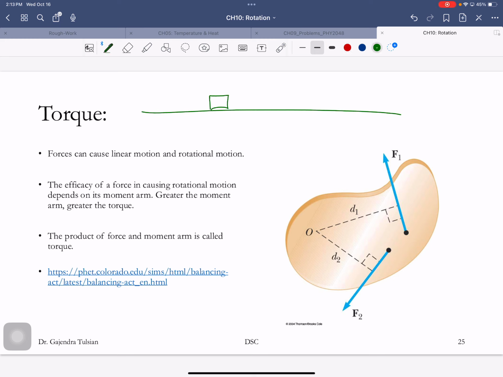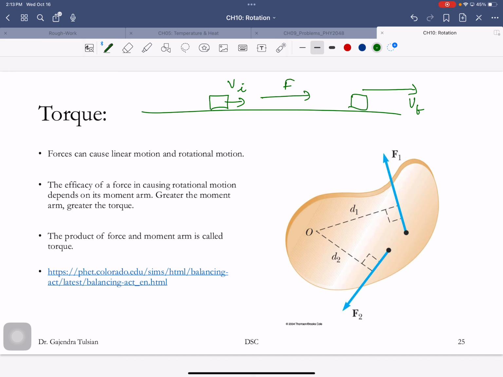All right, so let's say in linear motion, there was the velocity of this object. Now, what if I wanted to change the motion of that object, meaning I wanted to change its velocity? What would I have to do? Apply a force. You apply a force. So to change the motion, meaning give it acceleration, you have to apply a force.